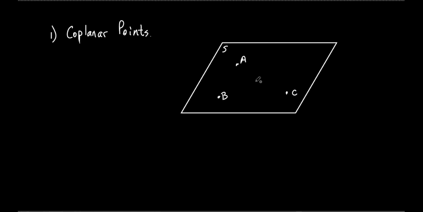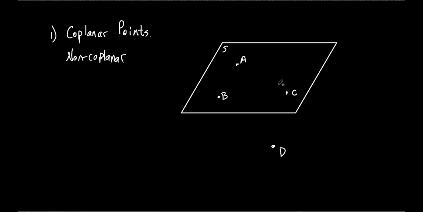So what would we call these? If all 3 of these points were on the plane, we would say that these points are what? Coplanar points. Very good. Everybody with me? Good. And what about non-coplanar? This is like a subset. I'll still keep it under number 1. That's right. They don't lie on the same plane. So non-coplanar. So watch this. What if I stuck a point right there? This means that it's not on this plane.